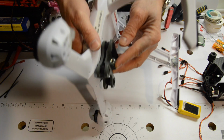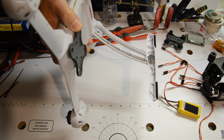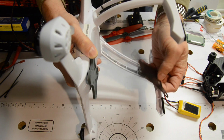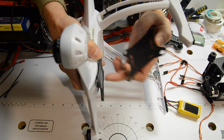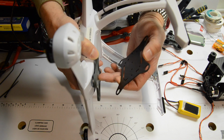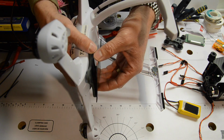Okay, so we're going to reuse this top plate here, and what we're going to do is take the top plate from the CM3000PRO, and we're going to find a way to attach it to the GoPro mount. And one of the quickest ways that I've been thinking about is using zip ties.